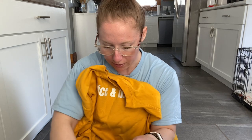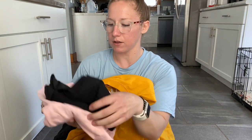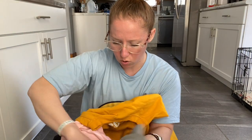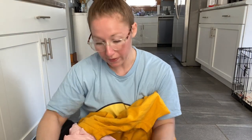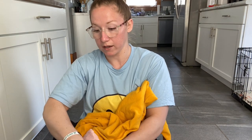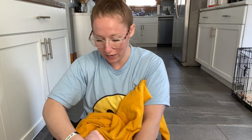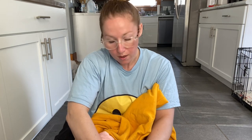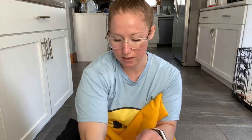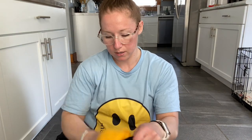Then I've just got a sweatshirt just in case, and then another t-shirt and a pair of leggings. So leggings, t-shirt, and then sweatpants, because you never know when you're going to need some sweatpants. And that's all that I have in this bag right now. It's literally just a quick thing: if I'm going to need a change of clothes, I grab this bag and take it with me to the gym. If I'm not going to need a change of clothes, I just leave this there. So this is literally a just-in-case bag that I can just grab and go.